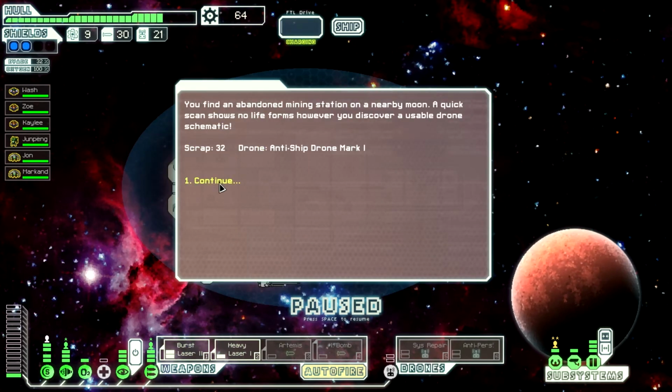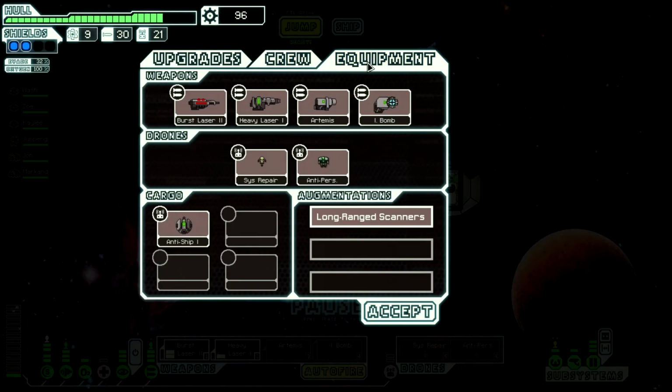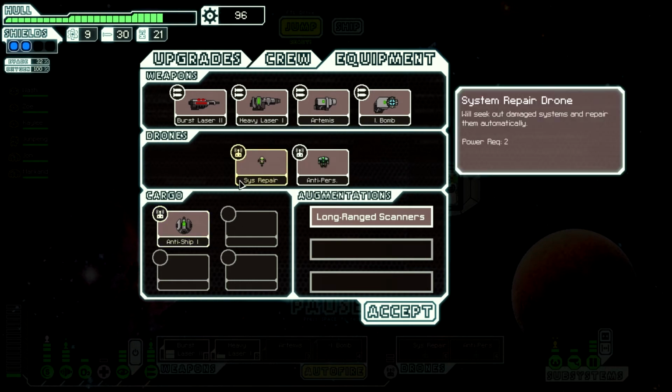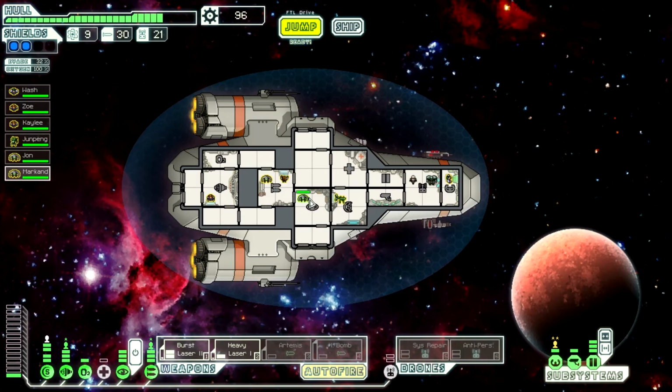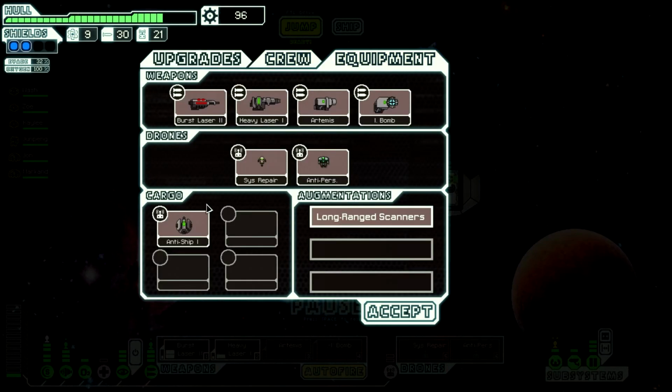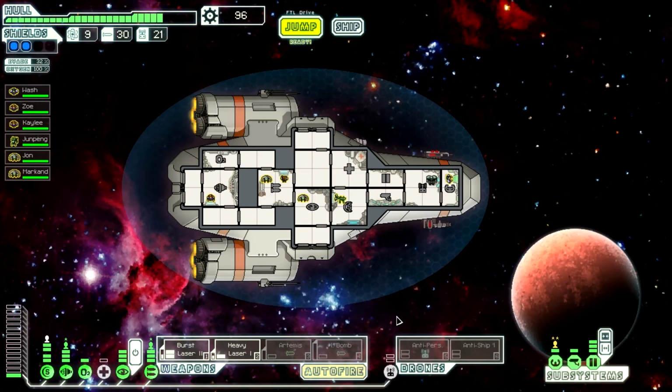You find an abandoned mining station on a nearby moon. A quick scan shows no life forms. However, you discover a usable drone schematic. Anti-ship drone, Mark 1. Nice. Neat. Maybe we should shut off the system repair guy since we got two extra dudes just hanging out. Yeah, an anti-ship drone. I was using them before on my ship. They're pretty good. Working out pretty good, yeah.